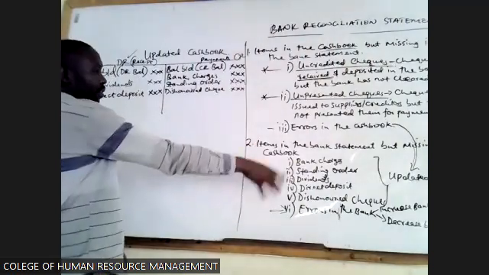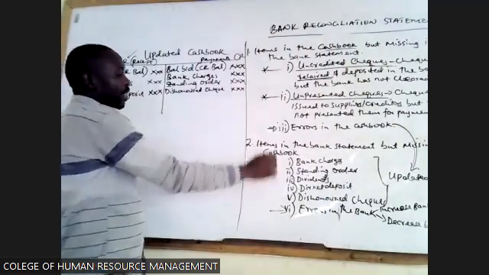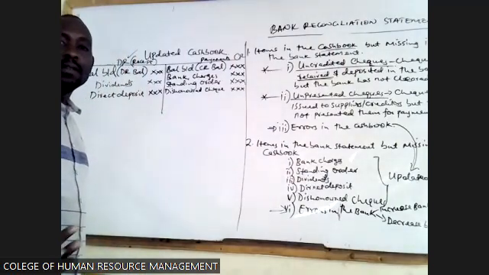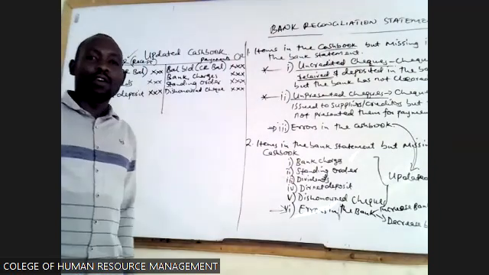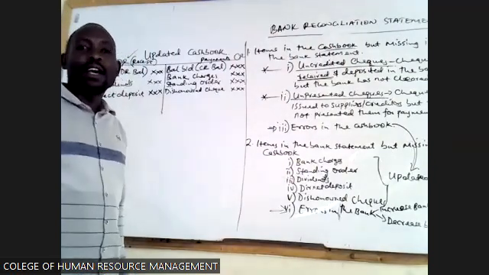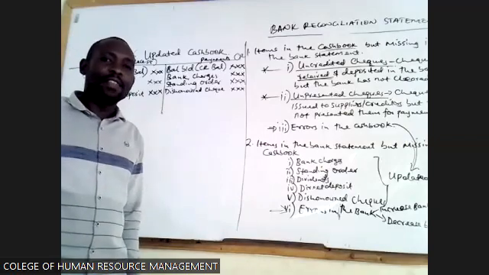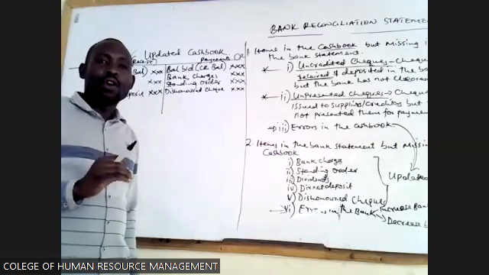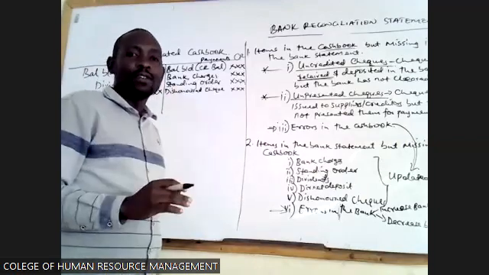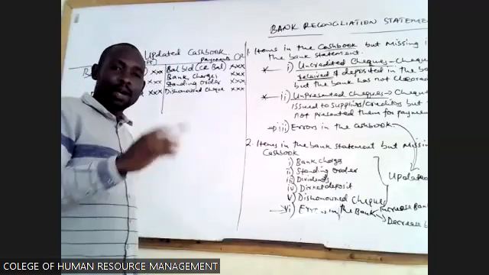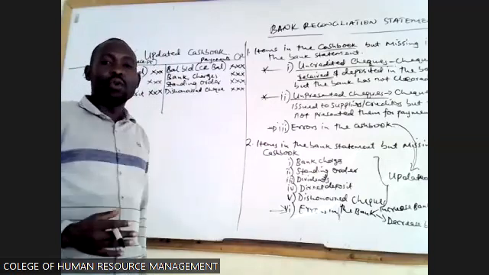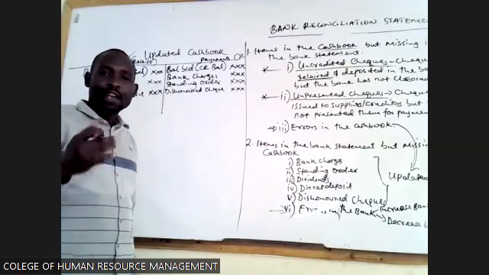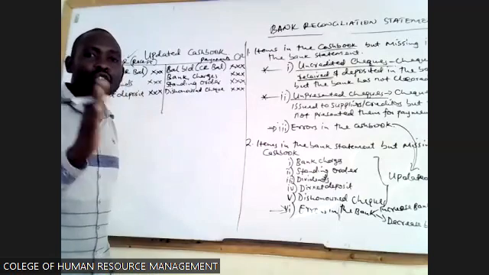Once you have captured this, don't forget to incorporate any error that occurred in the bank. The statement will tell you that an amount received as 11,000 or 13,000 was recorded in the cash book as 1,000. That is an error in the cash book. As long as they mention the cash book, or an amount of 15,000 paid so and so was recorded in the cash book as 51, those errors, so long as they occurred in the cash book, we need to correct them.